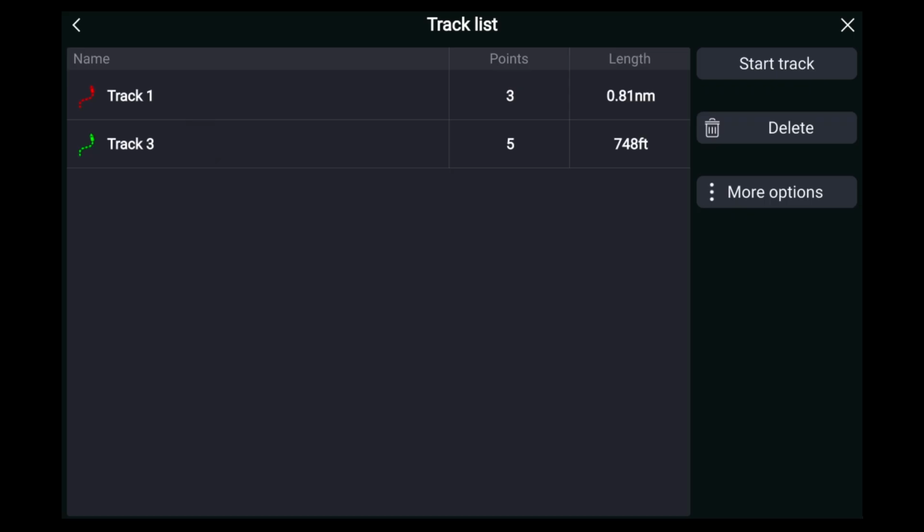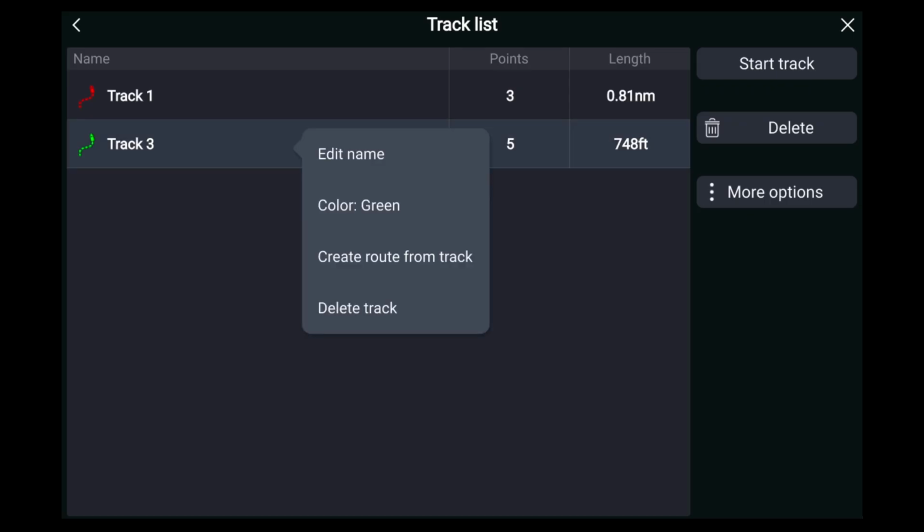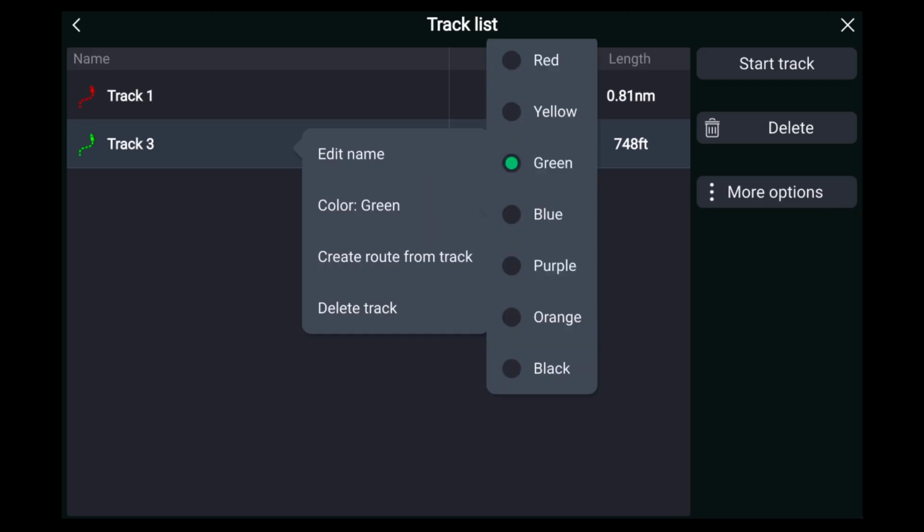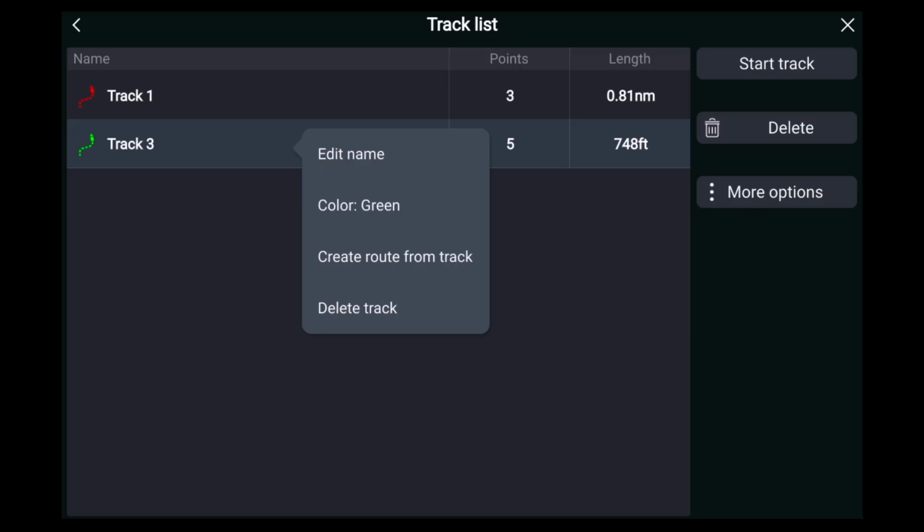If you now click on the track here, you have the option to change the name of the track, set the exact color in which it will be displayed on the chart, or even create a new route from the track. When you create a route from a track, a waypoint is automatically set for every single saved position, that is, for each of our recorded intervals. Of course, this makes less sense for a much longer route segment, since in that case, a simple start and end waypoint would usually suffice. Your route would then consist of a large number of waypoints. And finally, you also have the option here to delete the track.